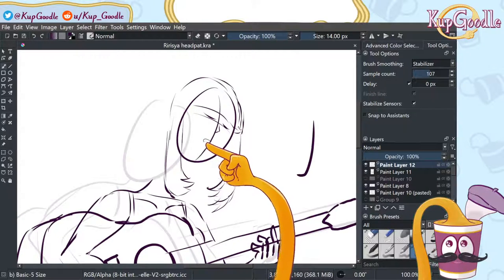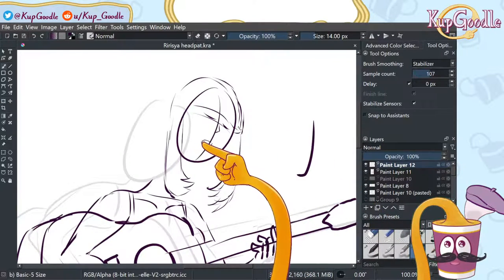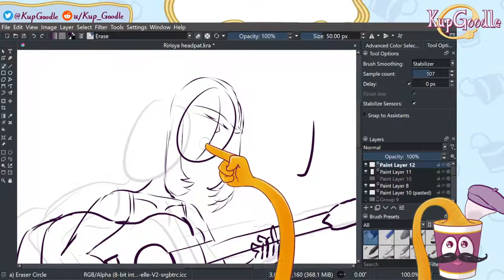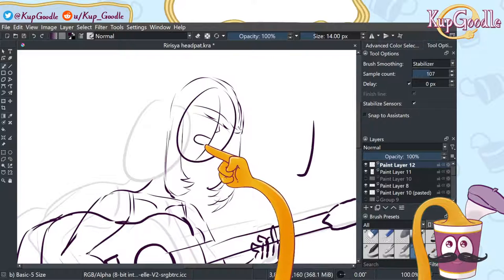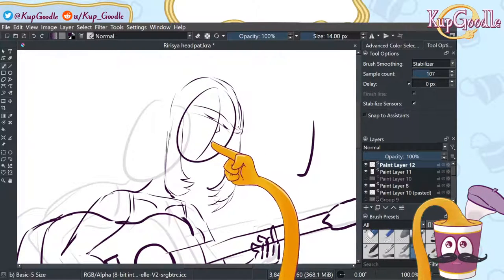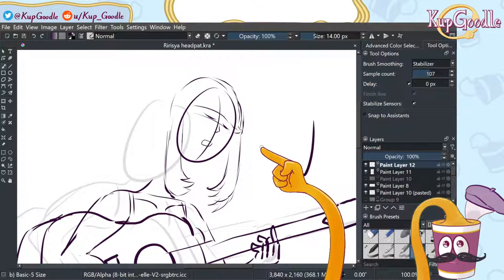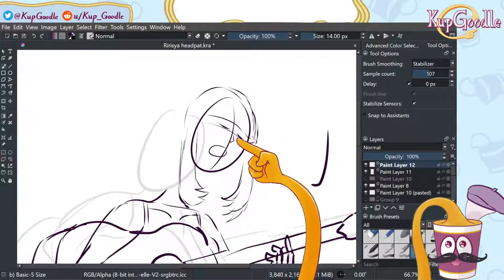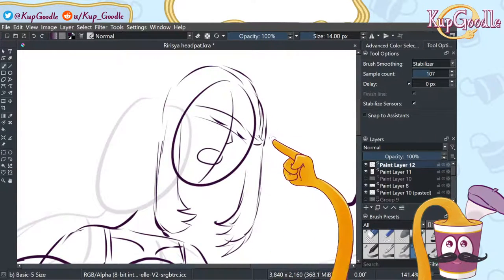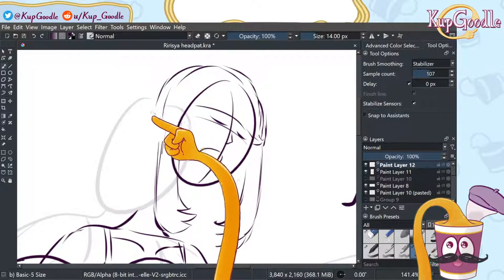Now. Very, very just like open mouth like that. Although maybe we want a bigger mouth because Risha is quiet normally, but she does sing her heart out. Yeah, that's pretty good. She does sing her heart out, so let's do it like that. A little bit more of a head behind her.